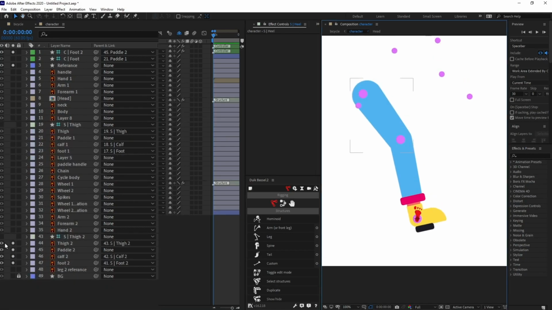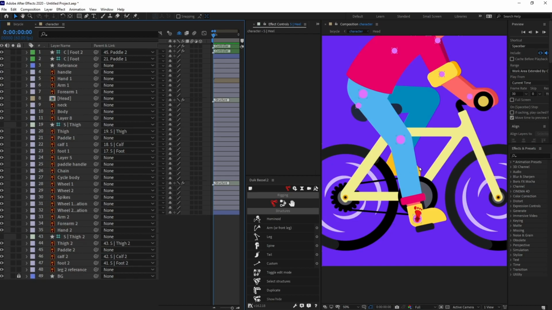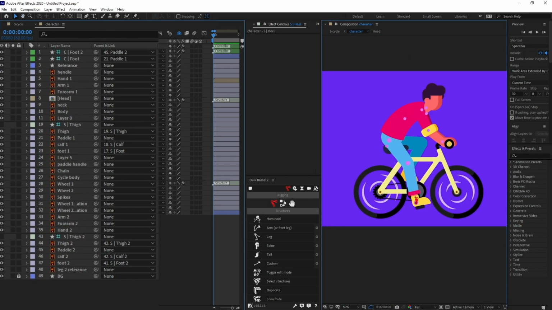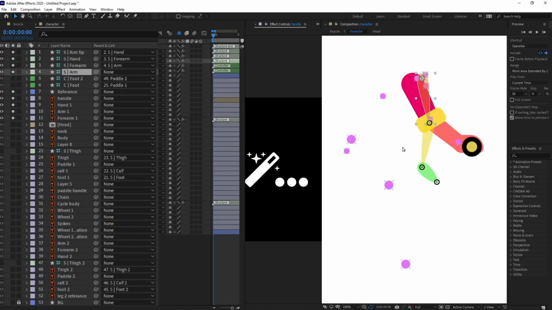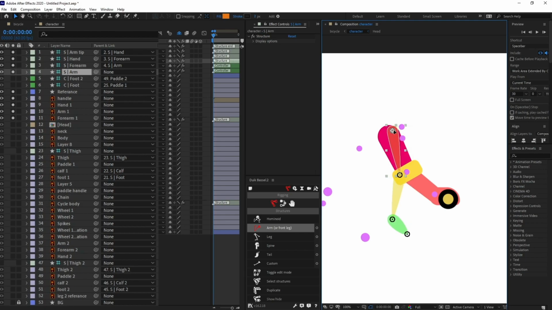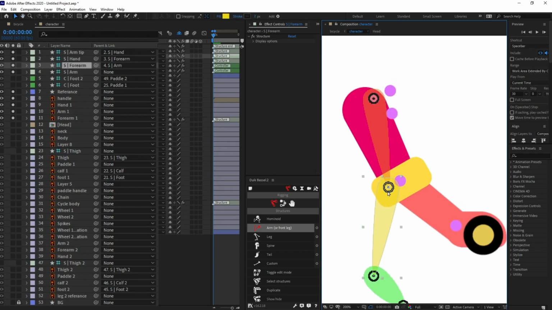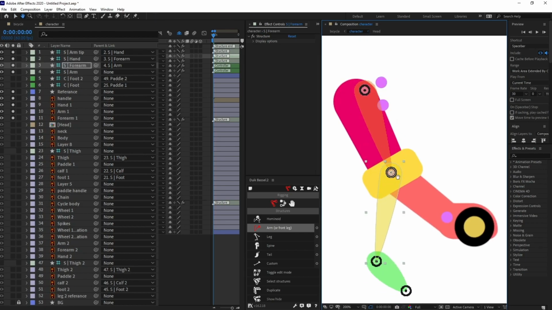So right now we are going to rig the arms as well. So let's do that. So right now we are going to do the same with the hands. So for that we are going to follow the same process. Okay, so first of all, let's select the hand layers and solo it out. This time we are going to select this arm structure layer and I'm going to put the structure layer with the help of this reference.